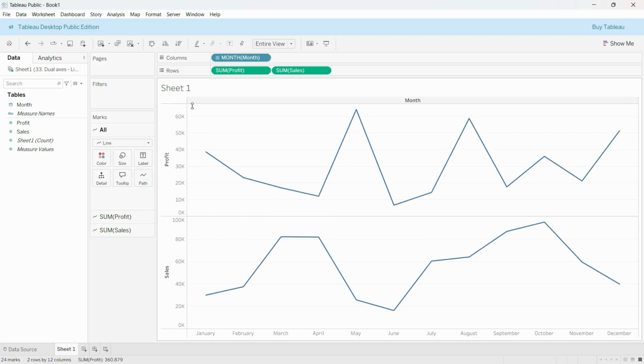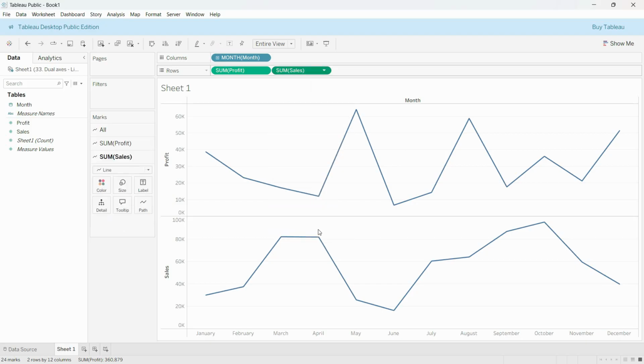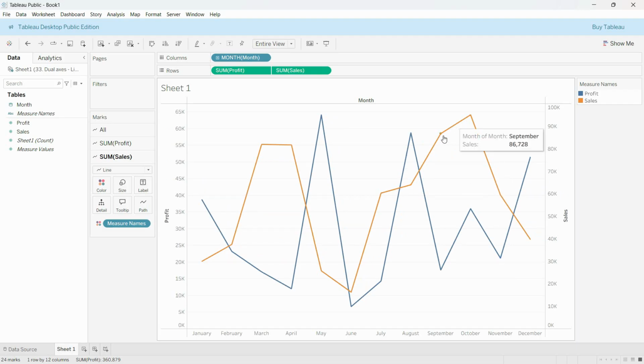Now you will notice that both of them are shown, but it's a side by side comparison. If you want to overlap one over the top of the other, what we can do is just go to the sales, and we have already done this. Let's switch it to dual axis, and this will mix both of them on a single axis. So that's great, especially if you want to see the analysis where the growth is going side by side.